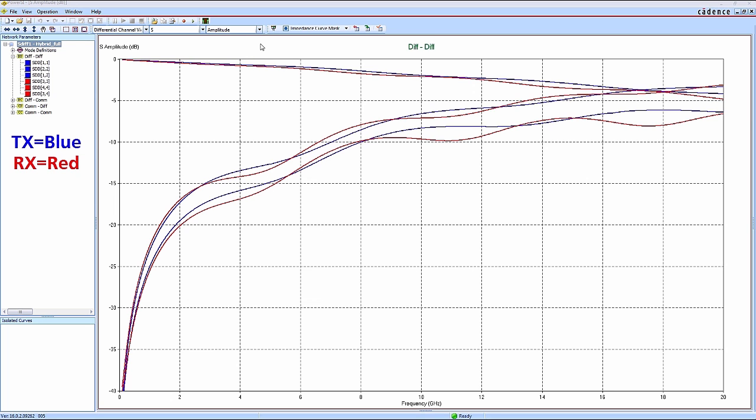Notice very low reflection or return loss at low frequencies for both TX and RX, with significant reflection at higher frequencies. Also notice fairly low insertion loss over the entire band. Both reflection and transmission show impedance ripples, which are due to die-side and board-side parasitics, as well as trace impedance differences versus expected values. Let's examine the phase of the S parameters.